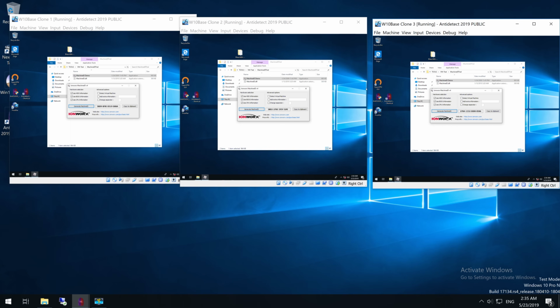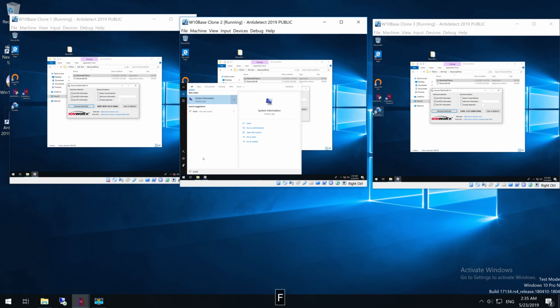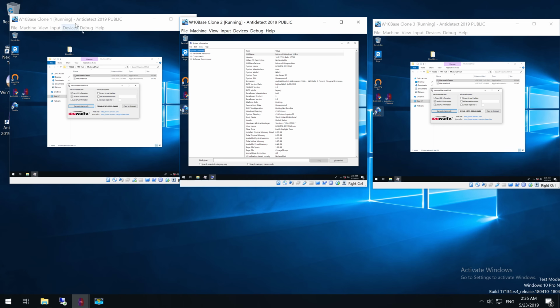So you see this, the Ironworks software, which is created to identify the user computer, identify each of our clones like a separate machine. Also, we can do something like msinfo32, the system information.